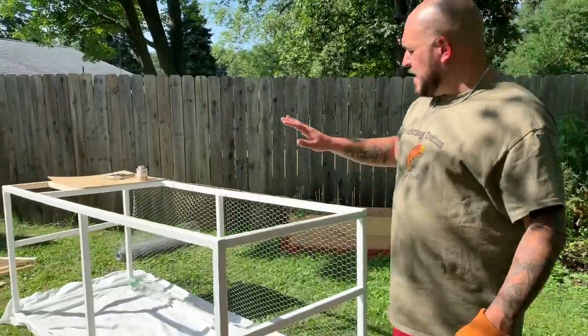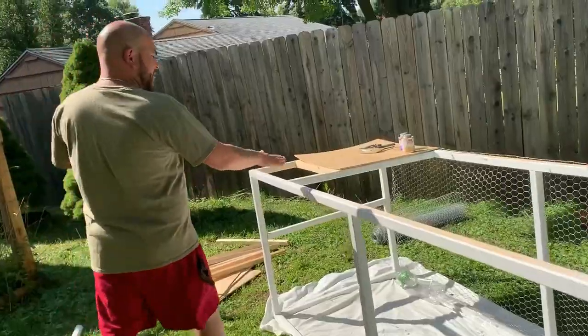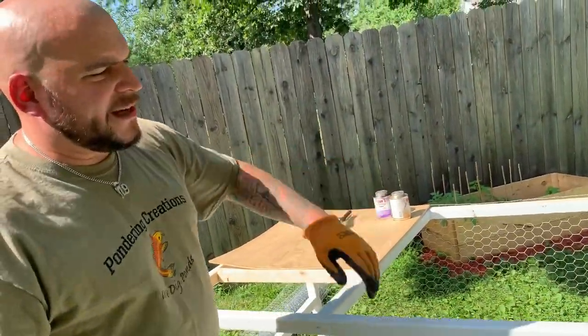So, super cool, guys. What we're going to work on today is finishing this bad boy up. We got to get it fully wrapped in the chicken wire and build the little support section. We've got to get their little hen house going right here, right, George? So, gonna get that built, get that done.